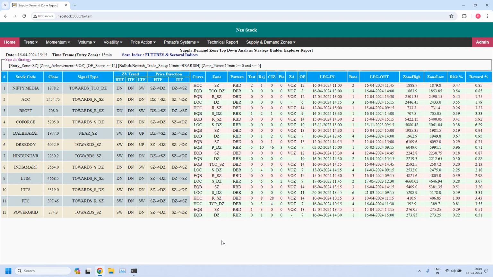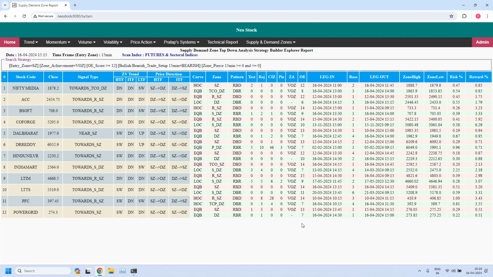So what do you have to do after drawing this zone? You need to fine tune up to the 5 minutes time frame, because the entry time frame is 15. So check on your 5 minutes time frame whether order flow is good or not. If it is not good, probably the zone will be violated. Otherwise, you can plan a trade. The only thing you have to do is check whether RR is good enough after fine tuning the zone, where you want to place your entry and what your exit is. This is what you have to plan. If you have good RR, probably you can plan those trades. The remaining things, this software has taken care of while finding these zones.